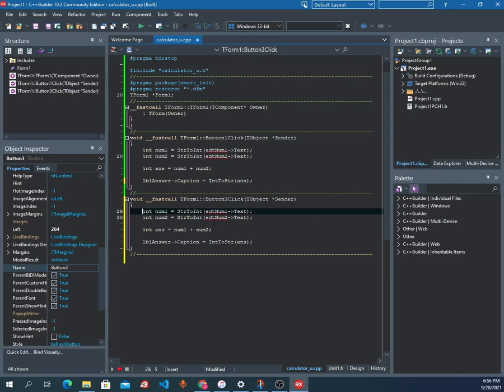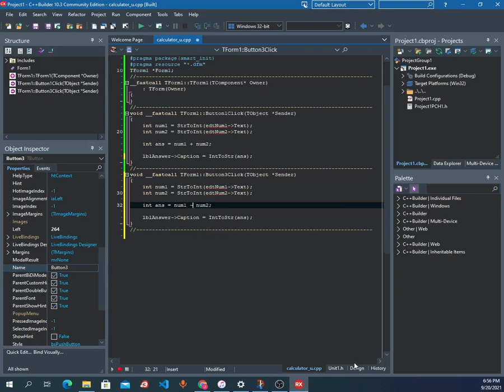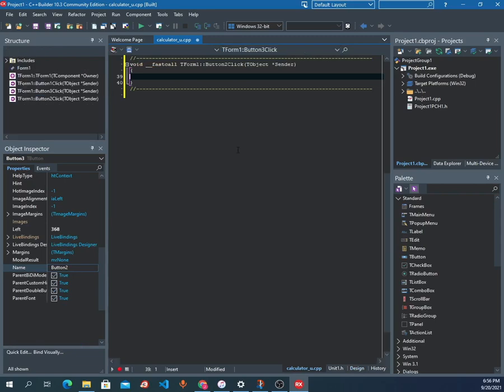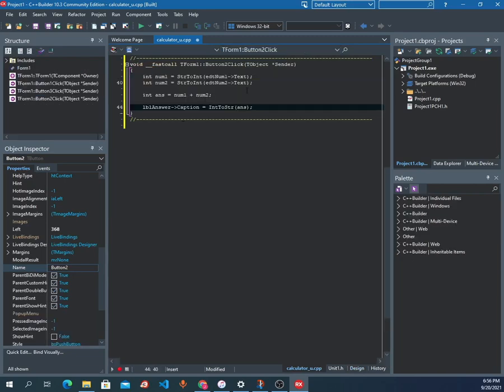So on the same label, same answer, I just change the sign. Subtract, sorry about that. Then go back to your design, double click, multiply, paste your code, change from plus to multiply, then that's it. Your program should be working flawlessly.